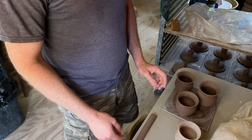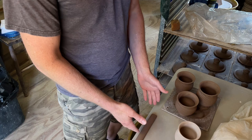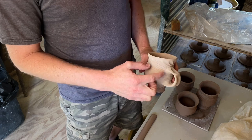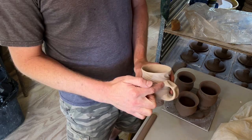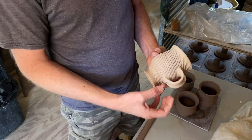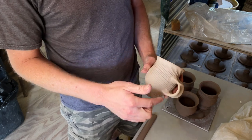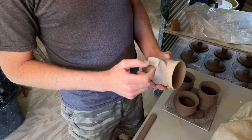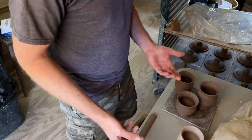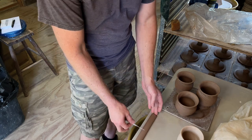All right, when it comes to the handles on these mugs, I have not been doing any certain length for each. I've just been doing a random length of handle for each mug. That's because they're a bit different than my normal handles, where I normally attach the top, just like this one is here, but the bottom I usually stretch down and have it come to an end, and I don't do the same kind of attachment on the top and the bottom. With these, I'm doing that same kind of attachment on top and bottom, and also still trying to put a groove or slightly pull these on the mug. So these are challenging, but I think the style of handle fits the style of the mug really well.